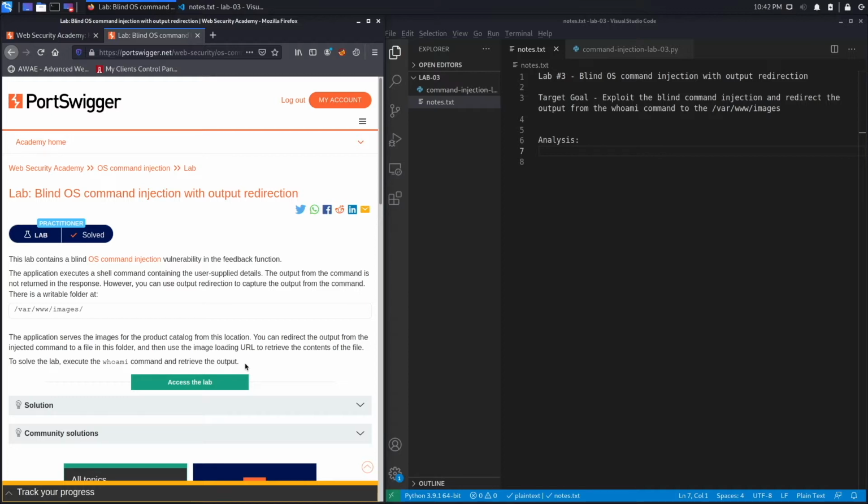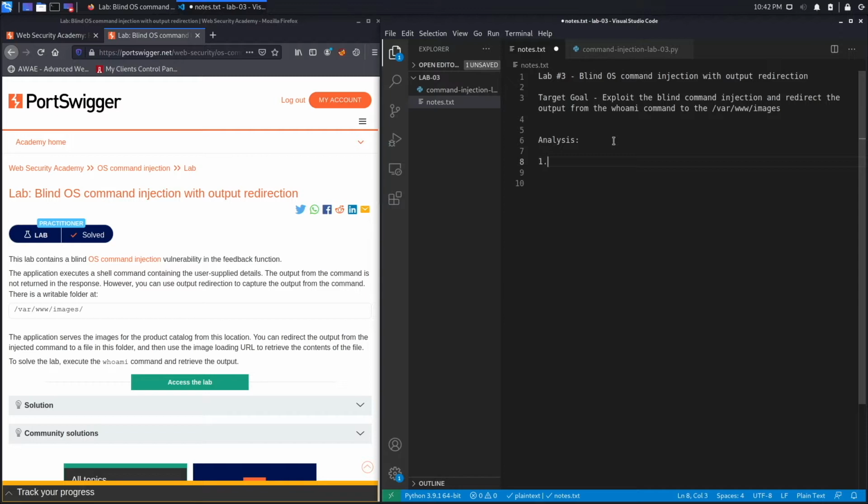Okay, so the target goal is to exploit the blind command injection vulnerability and redirect the output from the whoami command to this folder right over here. So this has a couple of steps. The first one is we need to confirm that a certain parameter is vulnerable to blind command injection. Once we confirm that, we need to find a place in the application where we could redirect our output from the command injection.